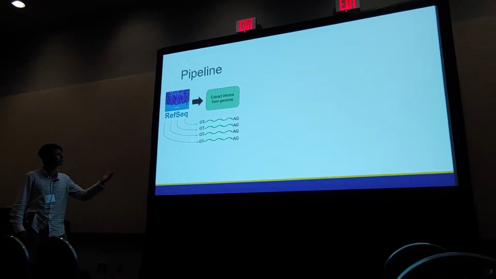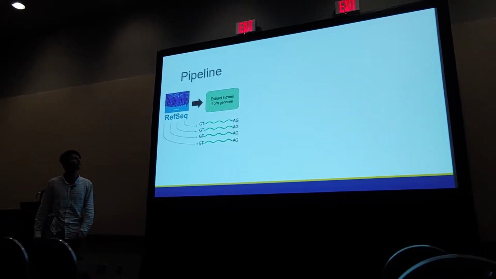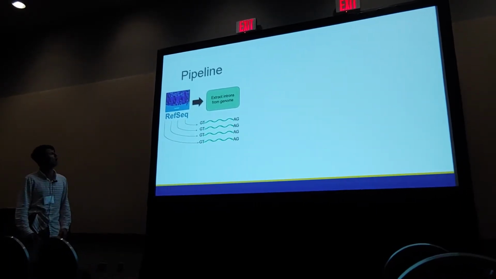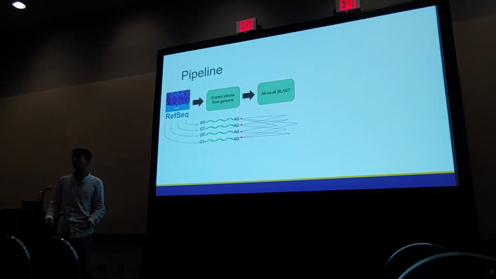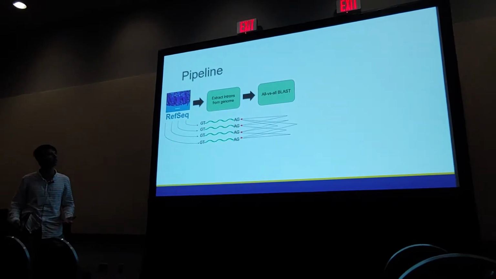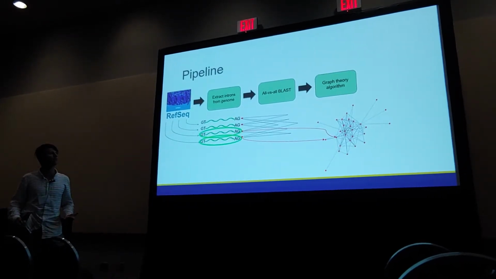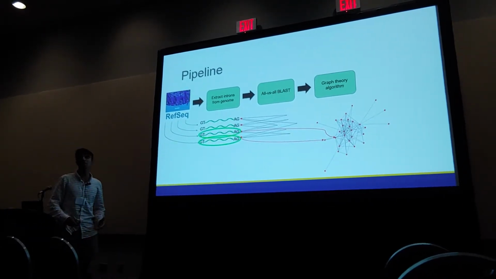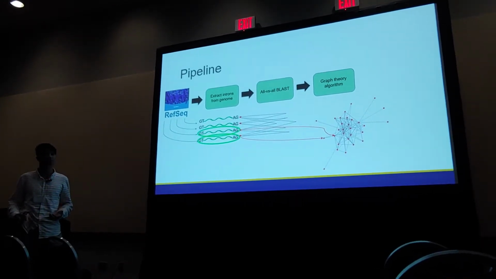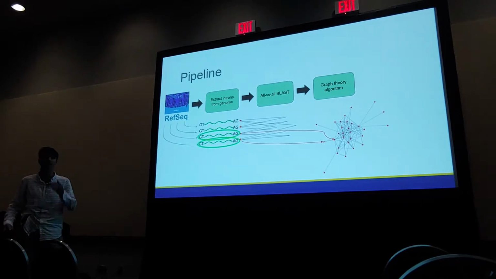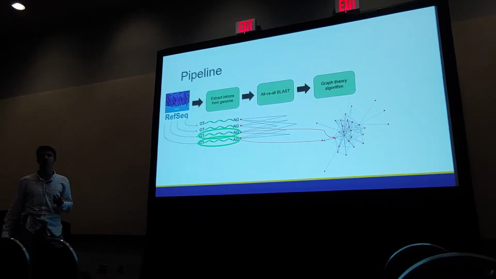So we start by extracting the introns from the genome using the annotation file and the FASTA file. And we move to doing an all-by-all BLAST between all the introns in the genome to look for sequence similarity. And then we use a graph theory algorithm to cluster introns based on sequence similarity. What you're seeing here is a visualization of what one of these graphs might look like for a particular cluster of introner elements.